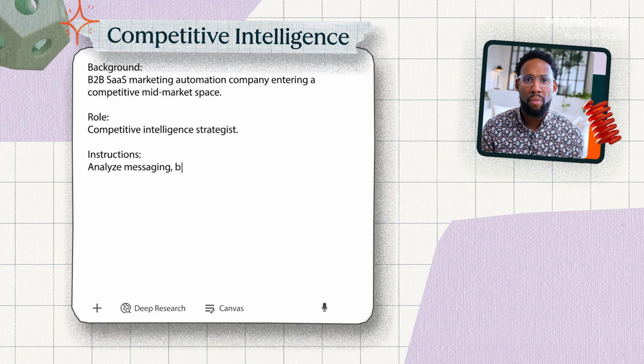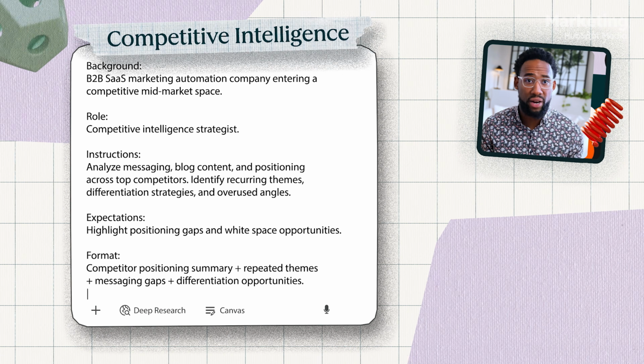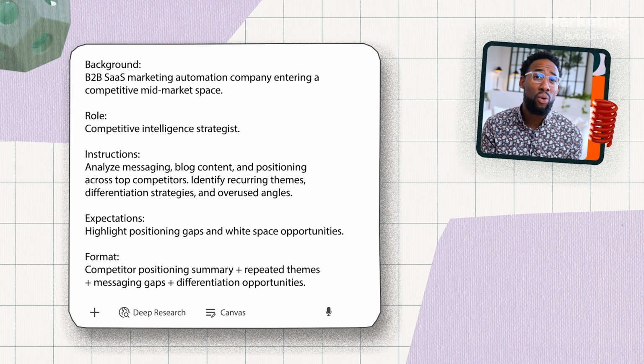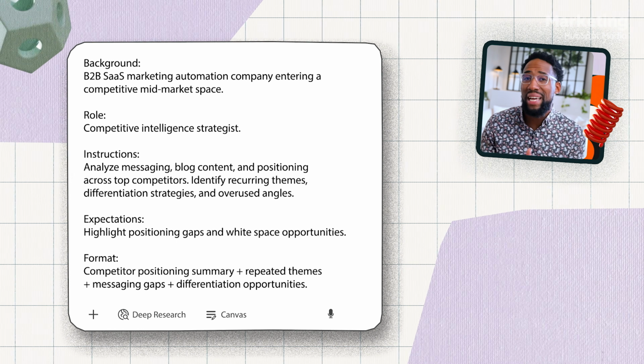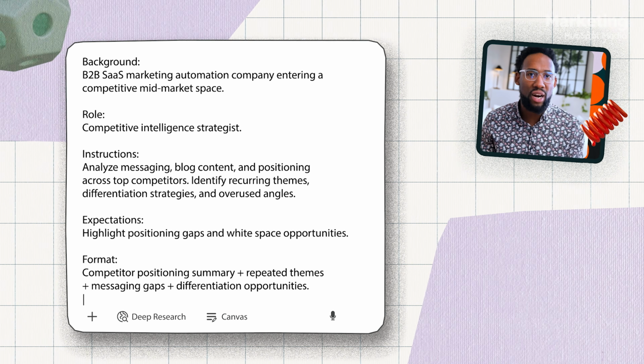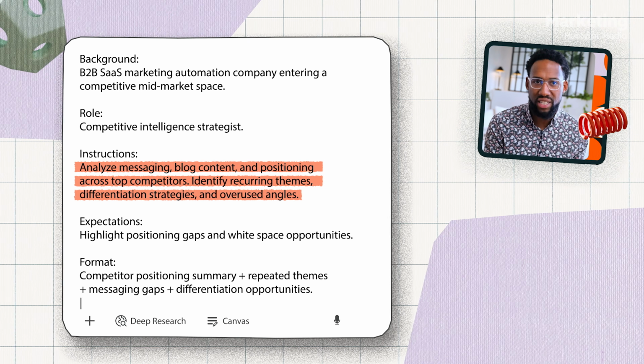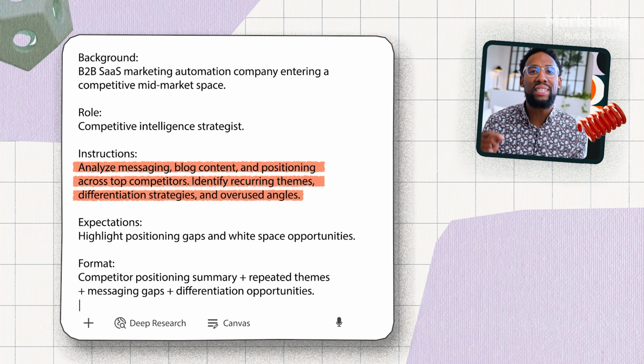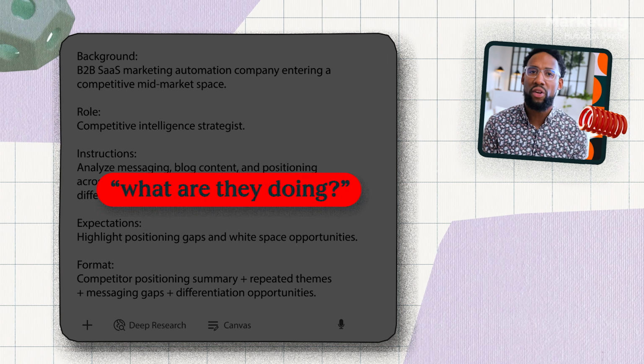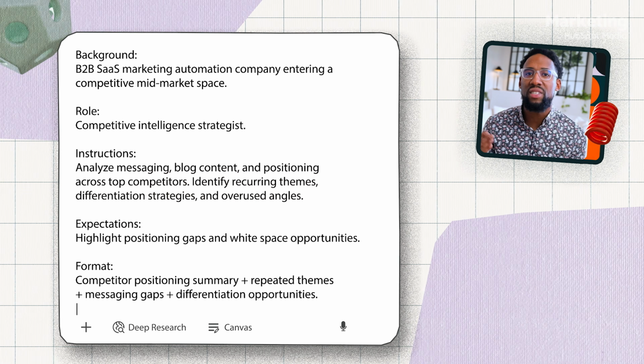Competitive intelligence. Broad research will tell you the market. Competitive intelligence will tell you where you fit inside of it. If campaign direction feels unclear, this is a good starting point. Again, start with the brief formula to analyze competitor positioning and content patterns using deep research. Not just what are they doing? Ask, how are they positioning themselves?